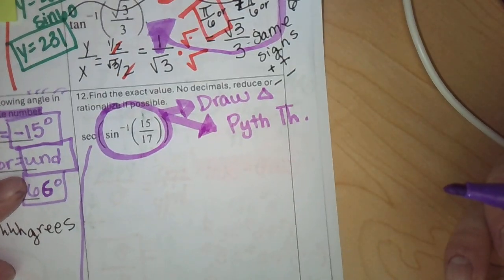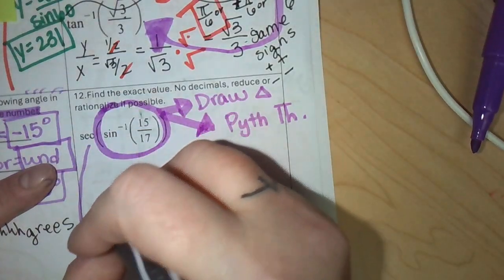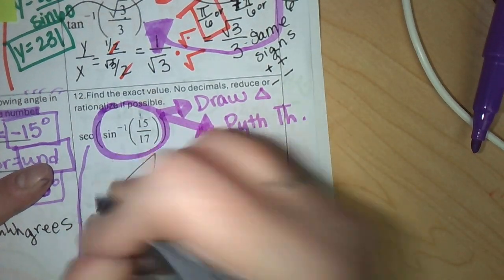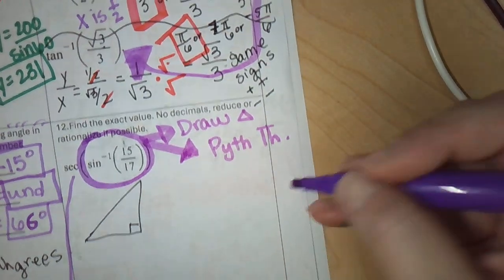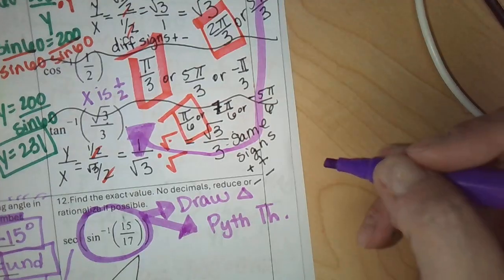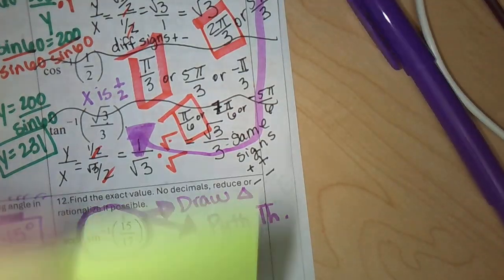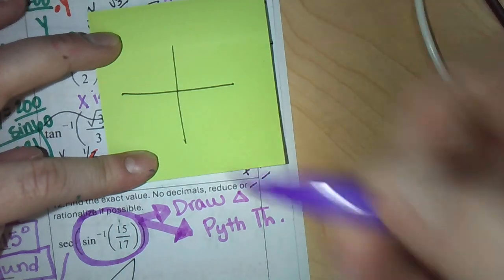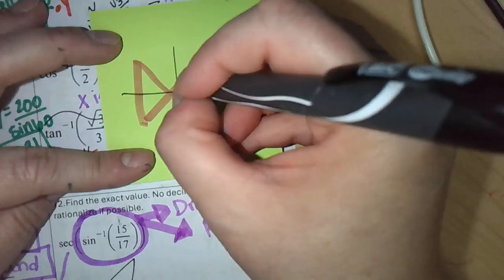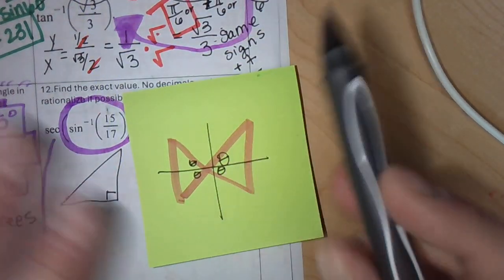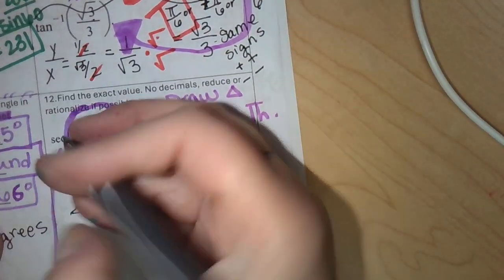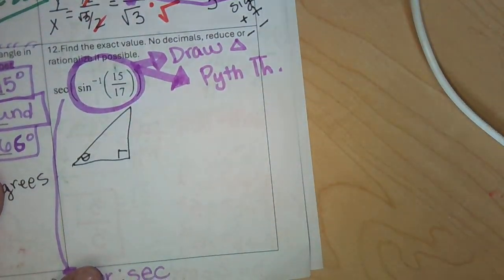Okay, so first let's draw our triangle. When I draw my triangle, I need to remember that bow tie from back in the day that I told you to draw every triangle like. Remember the bow tie or a necktie or that pasta that people eat? I've never had it. Anyway, you put the theta near the center. So for this triangle, put your theta at the center, or near the bottom left.